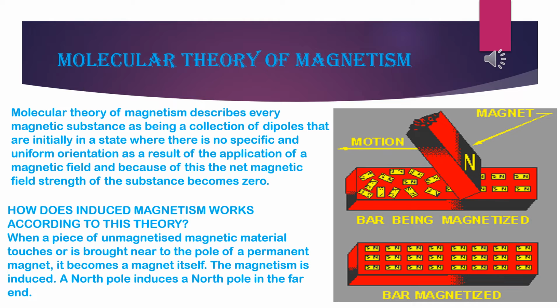How? Let the pole, say north pole, of a strong magnet be brought near a bar of magnetic substance. Closed chain arrangements of the molecules would open up and south poles of Weber elements would be arranged, being attracted by the north pole of the inducing magnet, while the north poles being repelled would be arranged in the opposite direction. As a result, in the end of the bar near to the north pole of the inducing magnet, there would develop a south pole and at the far end a north pole.